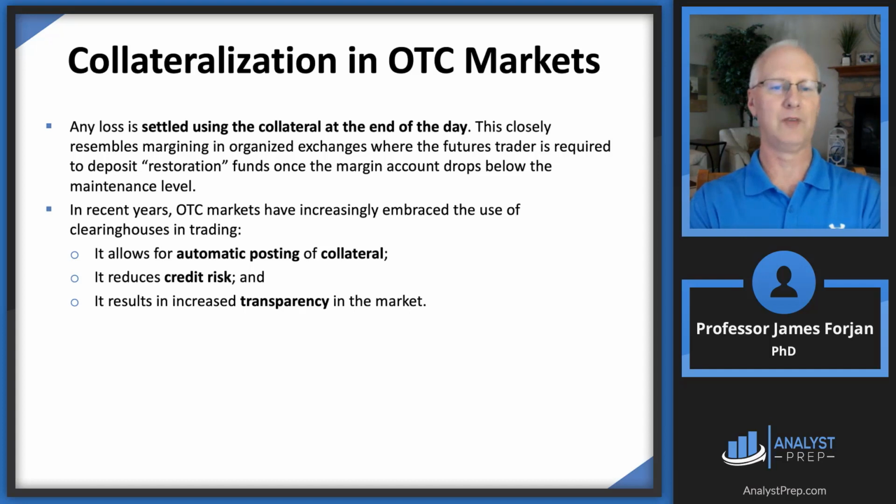All right, so this is what I said just in that previous slide. Any loss is settled using the collateral at the end of the day. And let's face it, do you really care, if you're the long position and prices have risen and you won, let's say you won $5,000, the value of your contract is increased by $5,000, do you really care if you get $5,000 in cash or $5,000 in treasury bills? Because you can easily tell your broker to sell those treasury bills almost immediately.